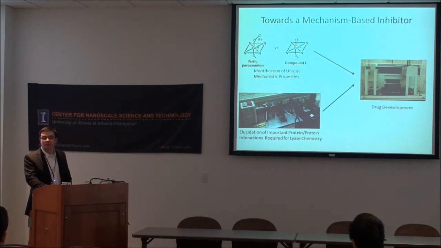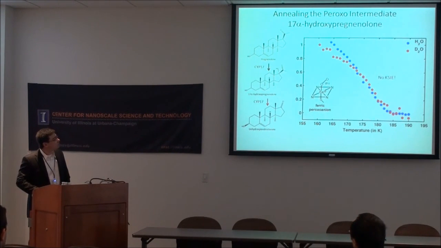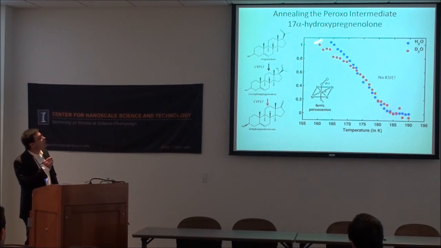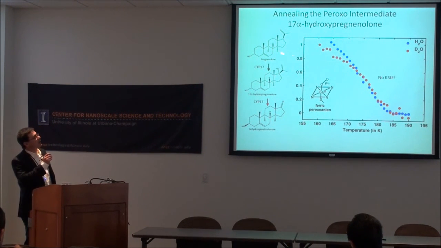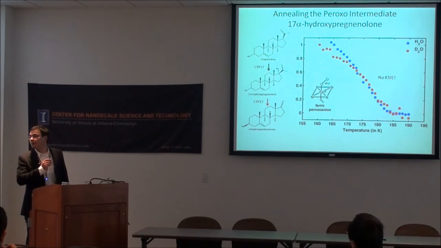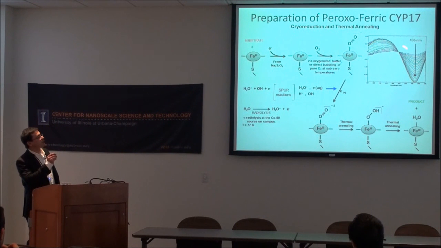If you go to the previous slide, you can have more things. So the y-axis is change in fluorescence, so what are we looking at? Oh, no, this y-axis is the fraction of hydroperoxo remaining. I see. So this is derived from an optical spectrum, and you watch the change in this.